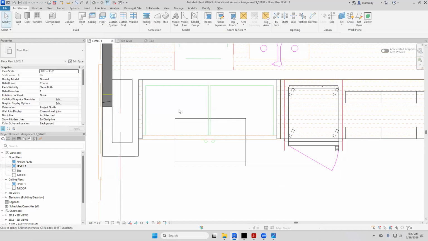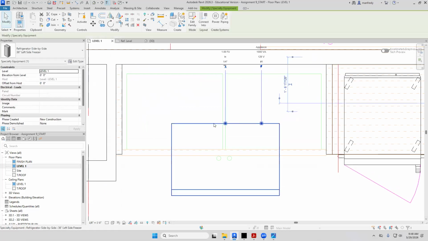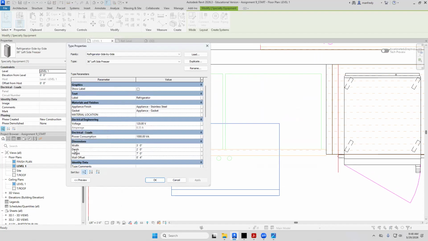The refrigerator should be, take a measure, 5 foot, 5'5". Let's see if they give us a size. The width is 5'5".